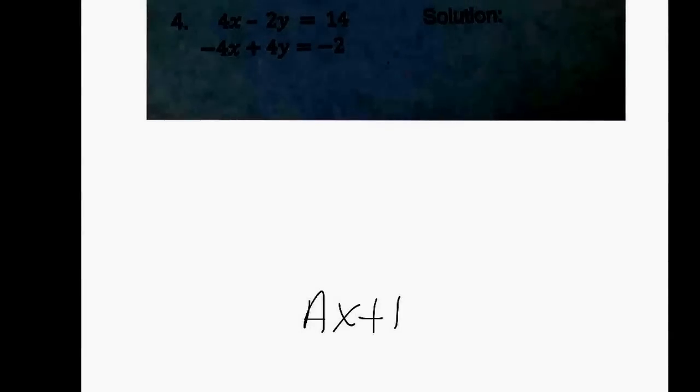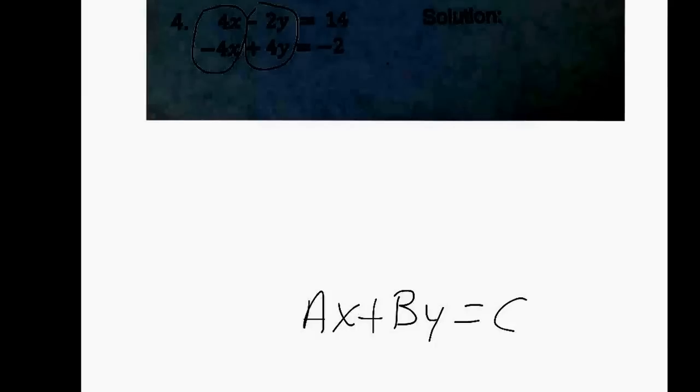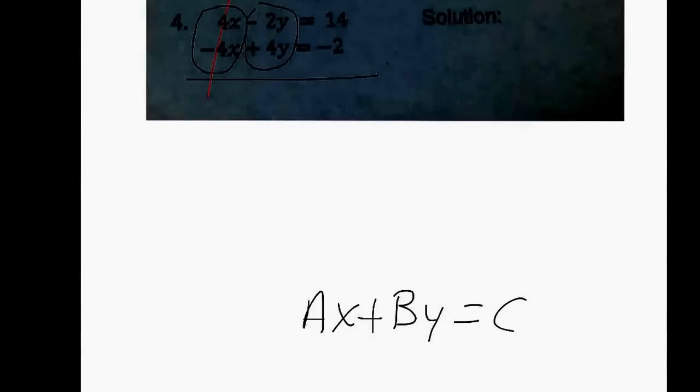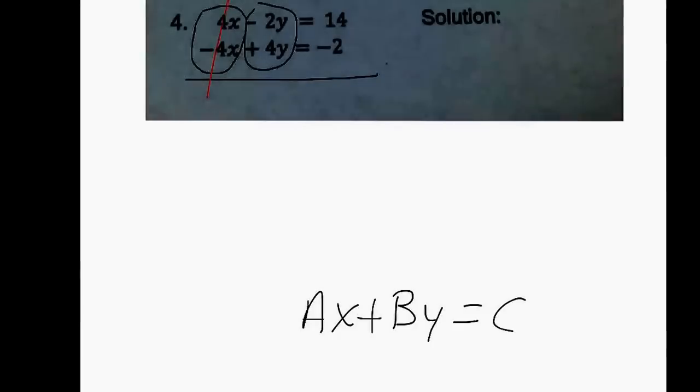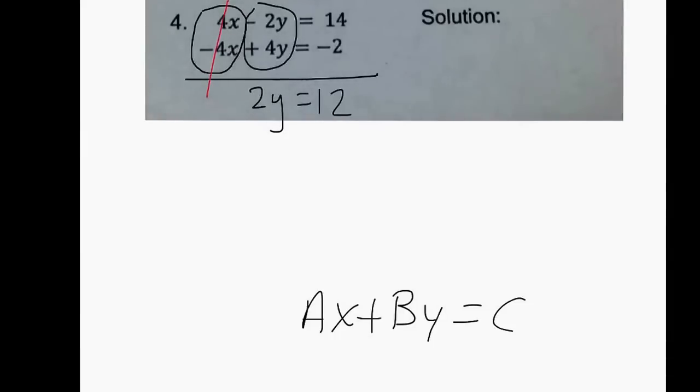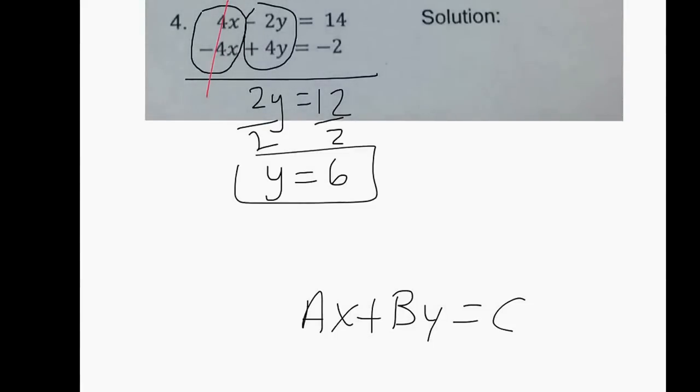We do elimination when equations are in standard form. That means they're both in ax plus by equals c. We line up our x's, we line up our y's, and we look for opposites. Right here is a set of opposites, and when we have a set of opposites, we know those will cancel immediately or eliminate. So in this case, those eliminate because 4x minus 4x goes away. Negative 2y plus 4y is 2y. 14 minus 2 is 12, and then when it's beside it, we divide it, and so y equals 6. And so elimination gets you one of your answers really fast, so 6 is y.